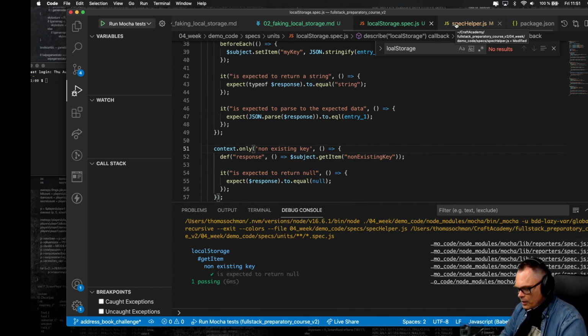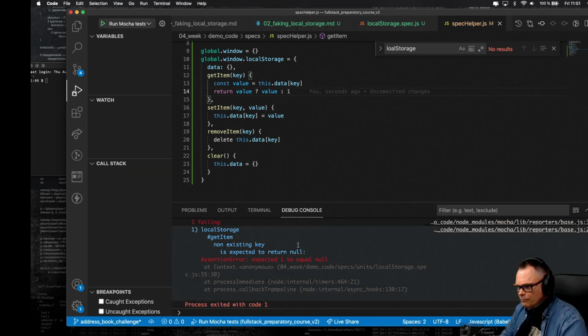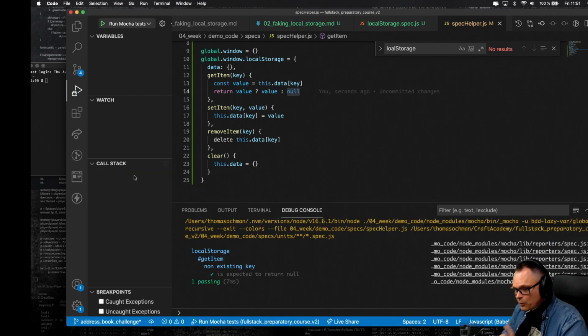So let's see if I was correct or not. Let's change this to 1 just for the sake of it. So now my test should fail, and it did. So good. This was actually a proper implementation, but it wasn't covered in tests, and now I did cover it with a test case. So that's not a bad thing.